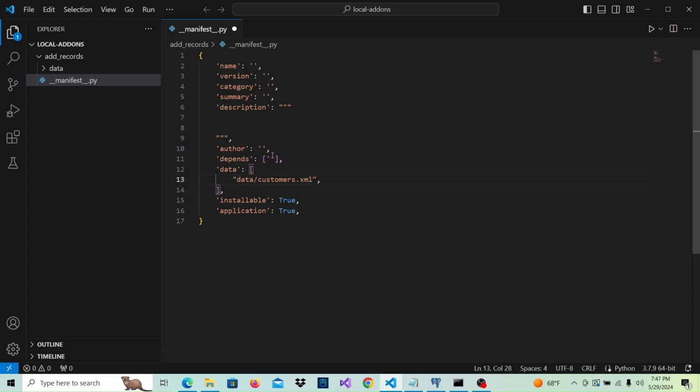And this module is going to depend on sale management, and contacts.